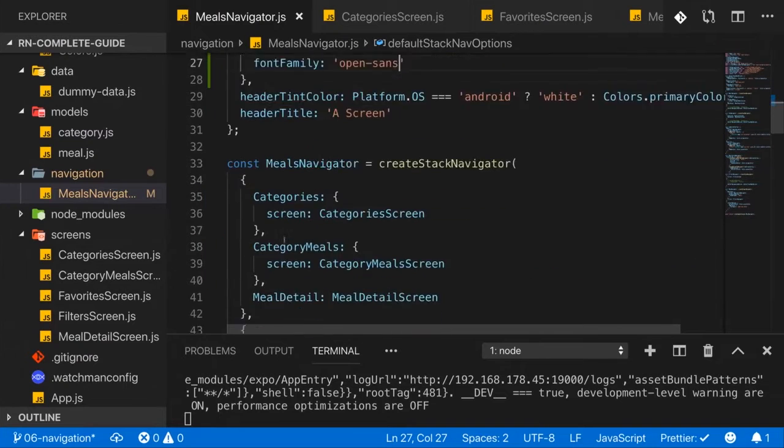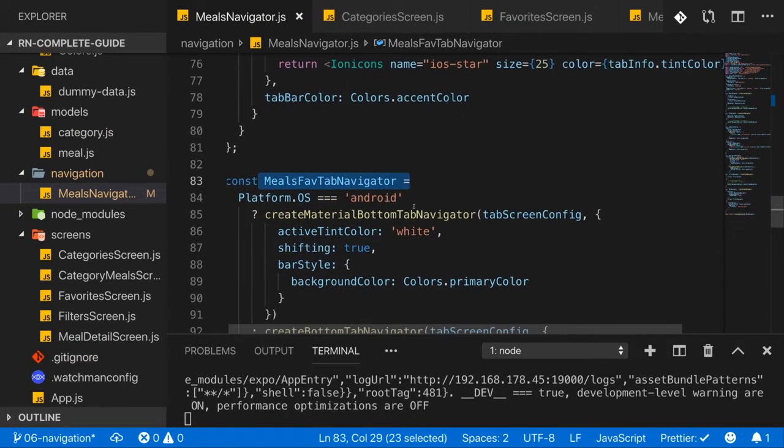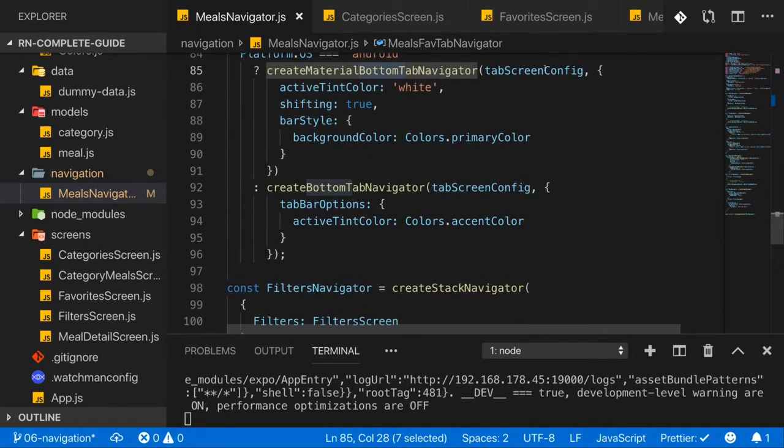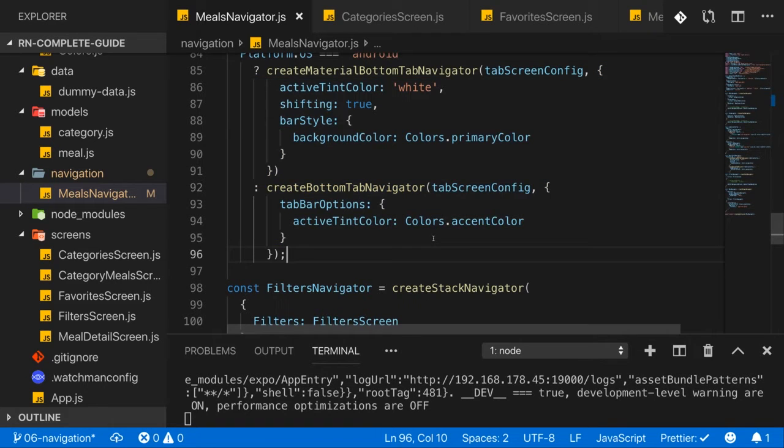For the tabs, it's pretty similar. There we can go to our tab navigator we're creating, like the Material Bottom tab navigator. And this, of course, has our tab screen config and then this second object where we configure the navigator itself. And as always in React Navigation, it's the second object where we can control the general look and feel of the navigator-specific things, like in the case of the tab navigator, the tab icon color, the bar color, the tint color, or also the label style.